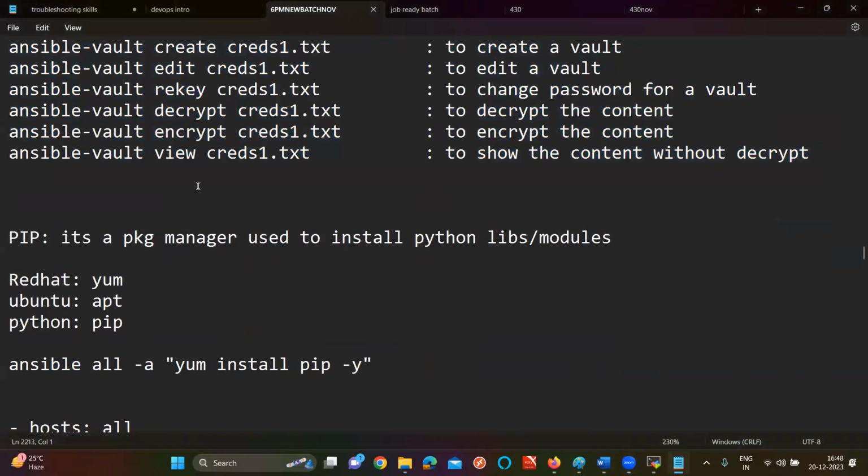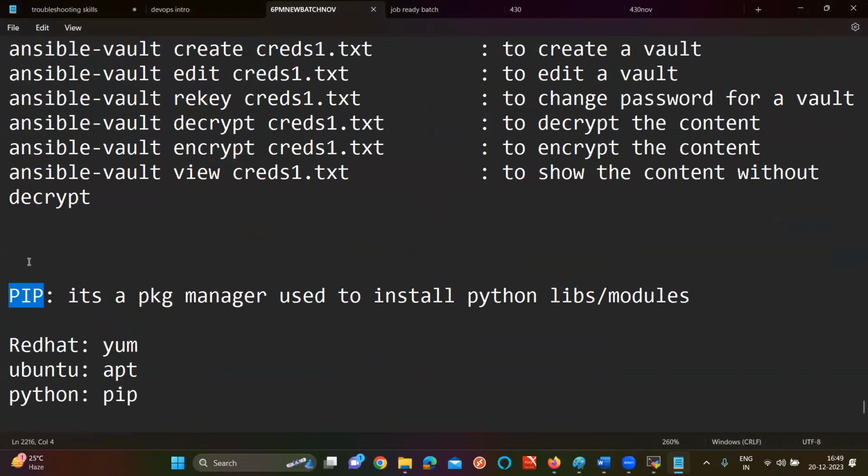So the next concept we are going to talk about is, what is this one? Loudly. Is it pip or PIP? Don't call it PIP the wrong way. Some people, I have heard it a lot of times, will call it something else. This is not the correct way to call it. We need to call it pip only. What do we need to call it?